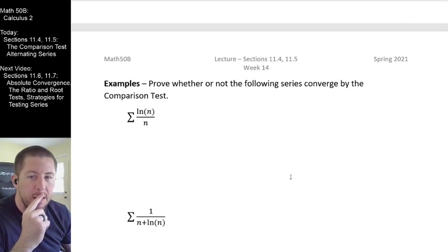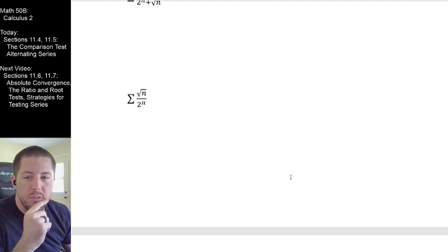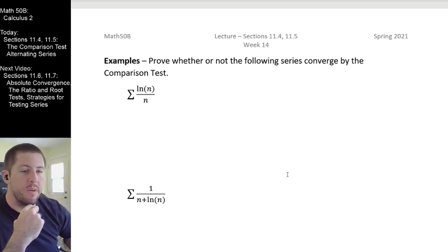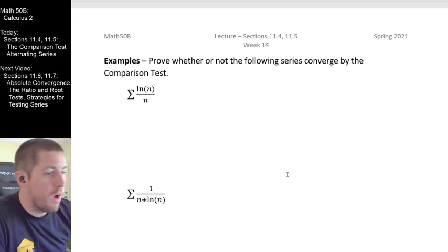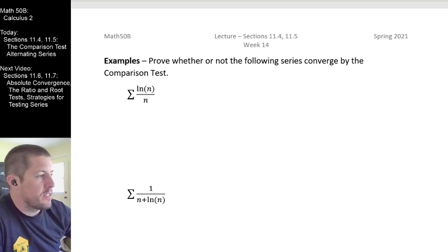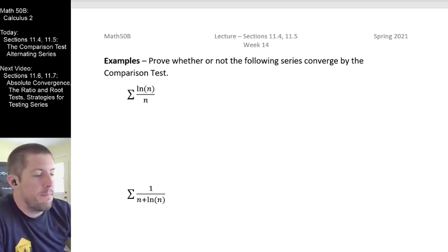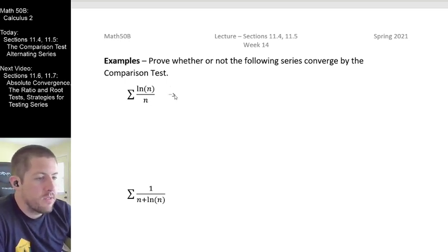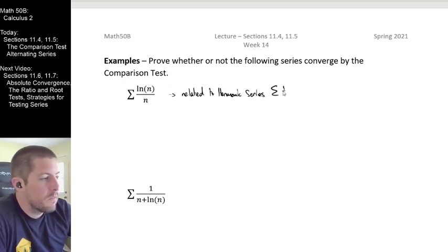So let's cruise on down the line here. We're going to start by looking at these four examples right here. We're going to see that for some of them we can make meaningful comparisons, some we cannot, and then we'll attempt to revisit some of them at some point as well. So our first series we want to ask about the convergence of is the series of natural log of n divided by n. The first thing I'm seeing is that anytime I see a series that has a term divided by n, I'm thinking to myself, this is related to the harmonic series, which we know diverges.